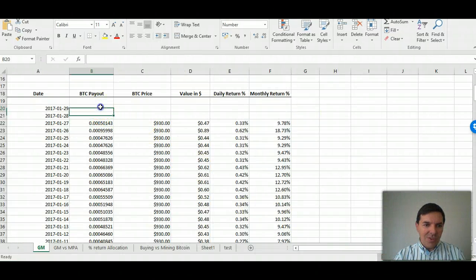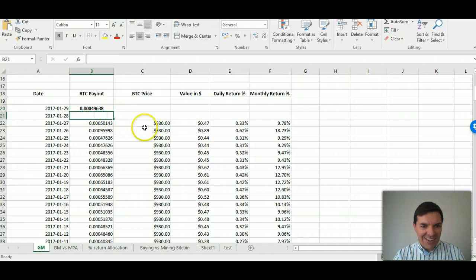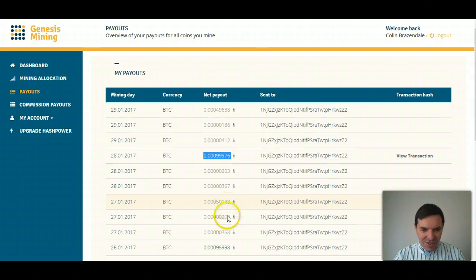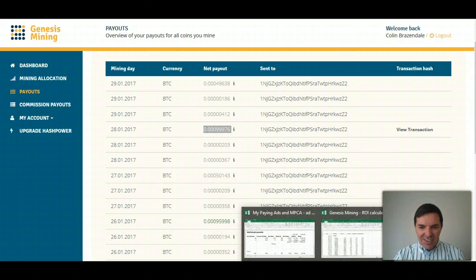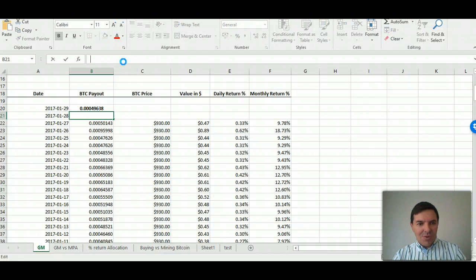They say what you measure expands. So I'm measuring, and this is expanding all the time. So yeah, it's exciting to see. Oh no, I've clicked the wrong button there. Okay, I'll just do the 28th. See, every second day, the last 3 or 4 days, I've seen this spike. They give me more. I don't know why. Maybe you'll also be lucky to get more than you expect from Genesis Mining.